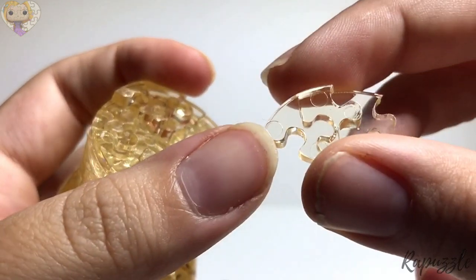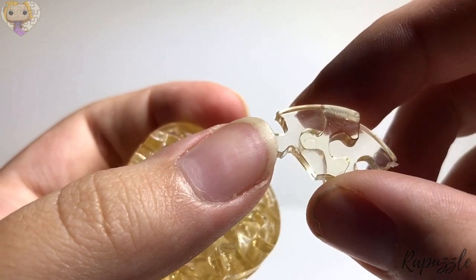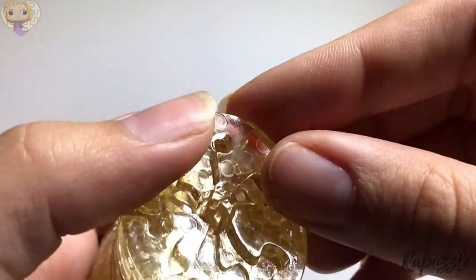Next piece has one going in, one coming out. You flip it over, it has one going out and one coming in. With that side facing downward, it'll connect to the top right.